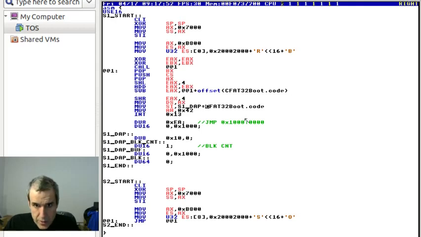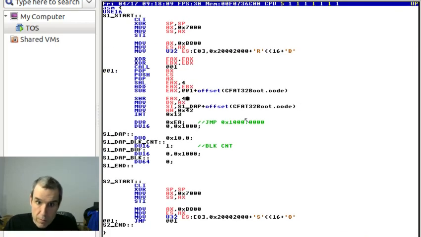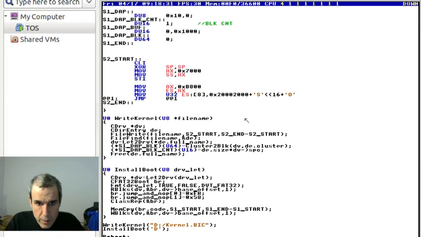The offset is different from what you normally shift right. Lovely. It's not the standard. I don't know what's wrong. Let's comment this out and see what happens.